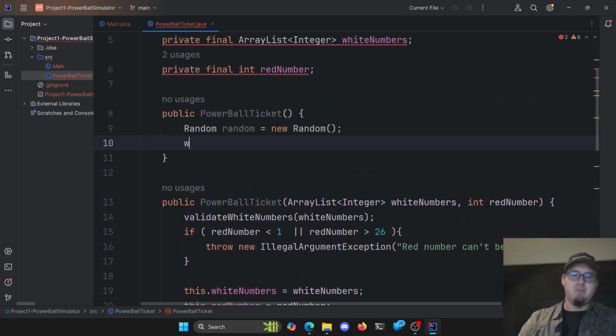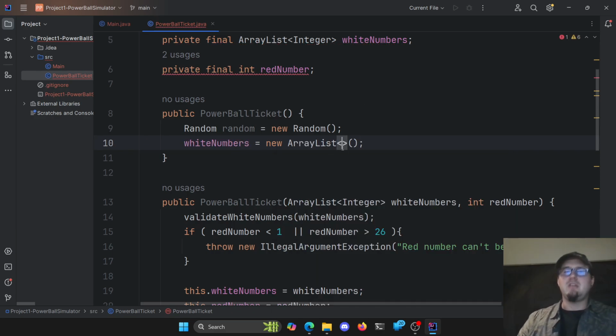So let's say my whiteNumbers equals a new ArrayList here. It already knows it's Integer. You don't have to repeat Integer when we're using ArrayList. Sorry, I kind of skipped over some of this last week here, but hopefully you picked up on that. It knows it's a type of Integer here, so it's just saving a little bit of typing here.